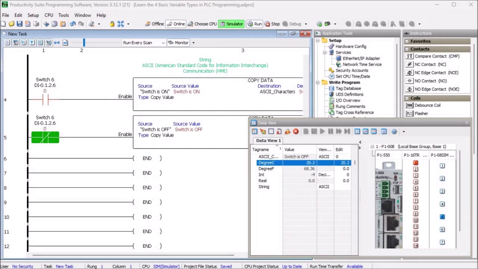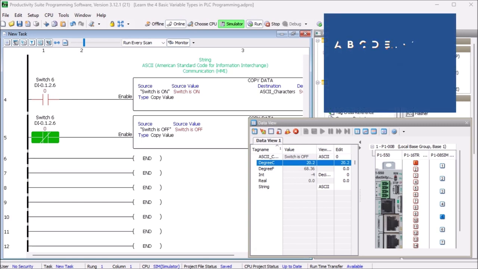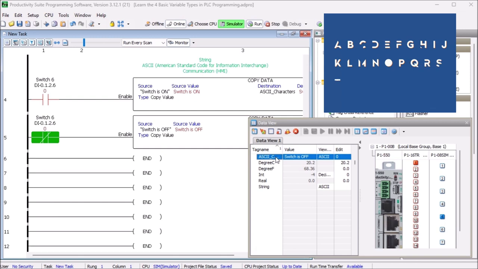The last type of fundamental variable in a PLC is the string variable, which stores text or character data. They are typically stored as an array of bytes, allowing an unlimited number of characters. A byte is 8 bits, which gives 256 numbers. This will represent a character in the language.